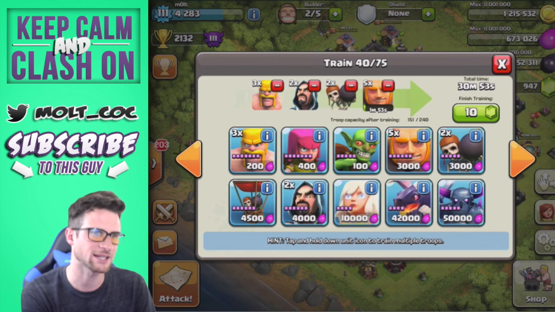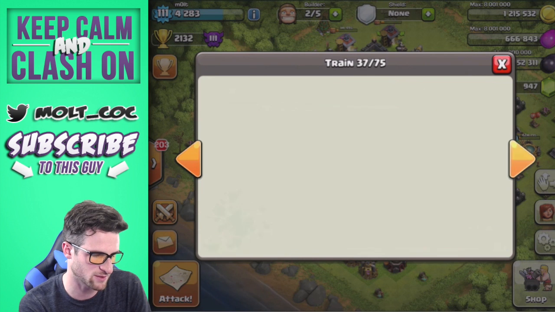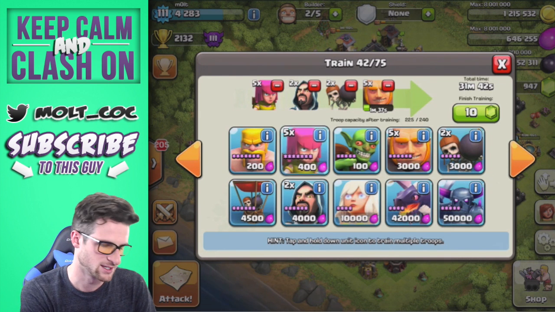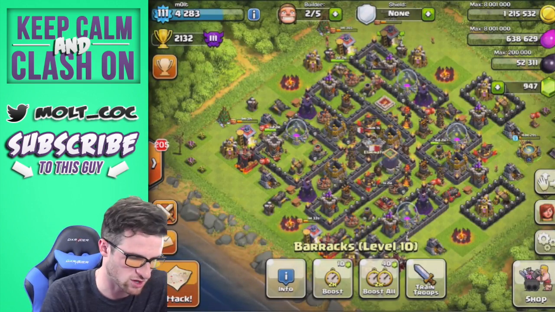What the freak am I doing? I said archers. Molt, what are you doing? All right, so we're gonna go ahead and train up. I think it's like 24, and 24, and 24, and then 20. So that's how we're going to roll with that. I know I could put a couple more archers in there, whatever.